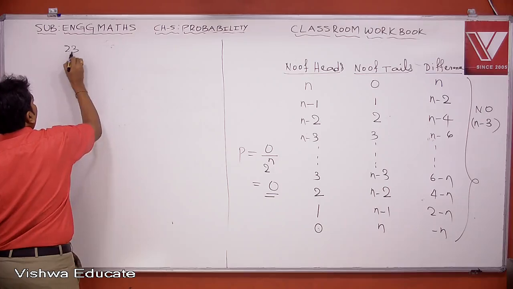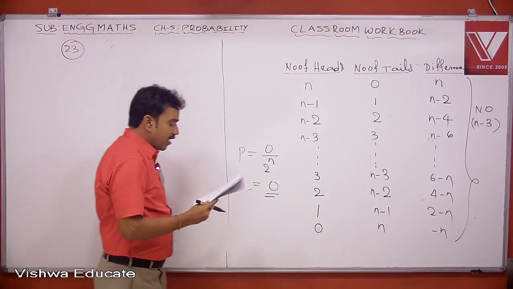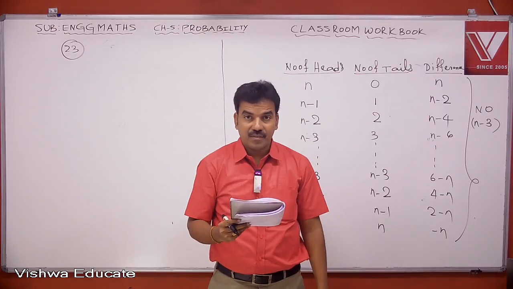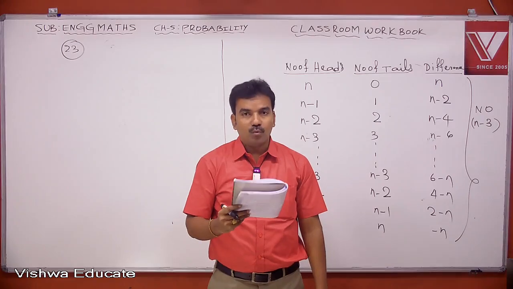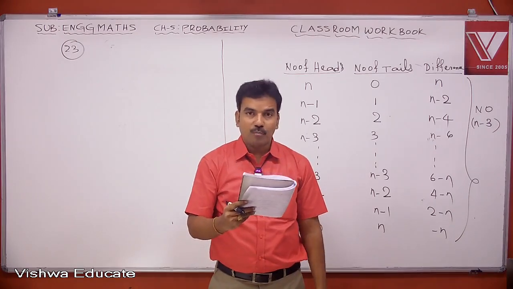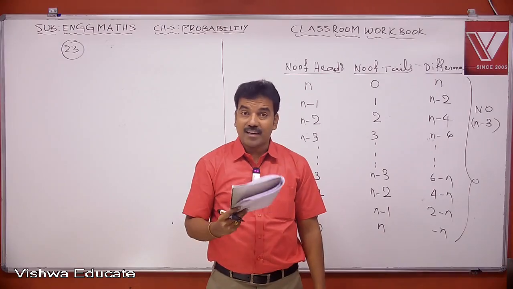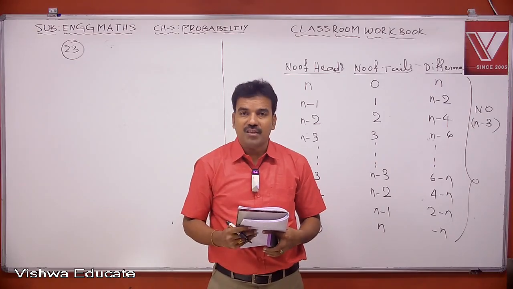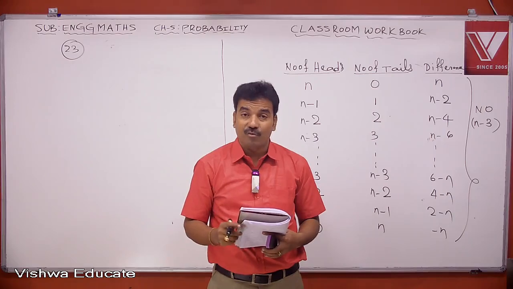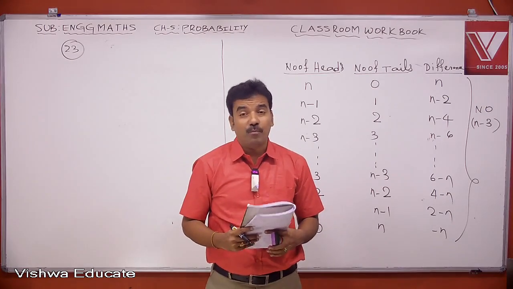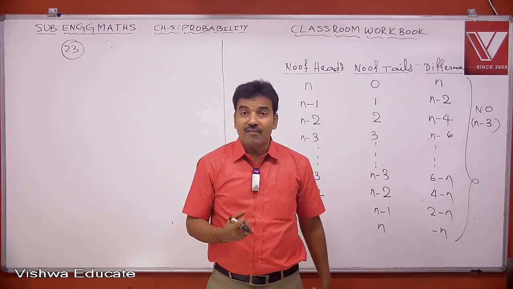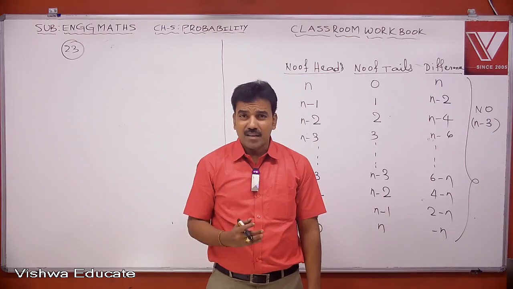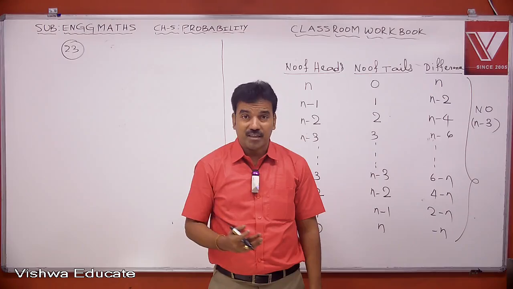3. Let x be a random variable which is uniformly chosen from the set of odd positive integers less than 100. Then the expectation of x is? So how many sample points will be there? X is a random variable taking odd positive integers less than 100. From 1 to 100, how many odd positive numbers will be there? Only 50. So the random variable x is taking finitely many sample points, so it's a discrete random variable. When something is a discrete random variable, you can easily find its expectation, right?